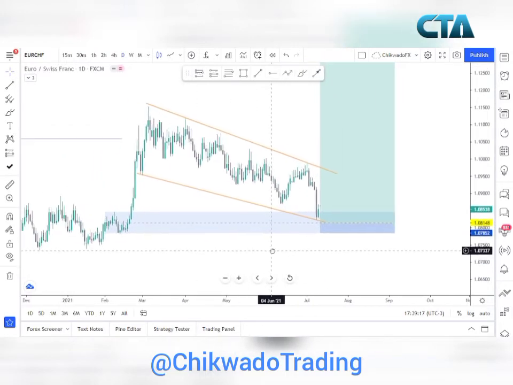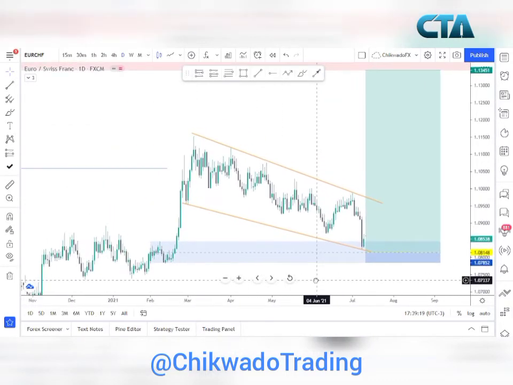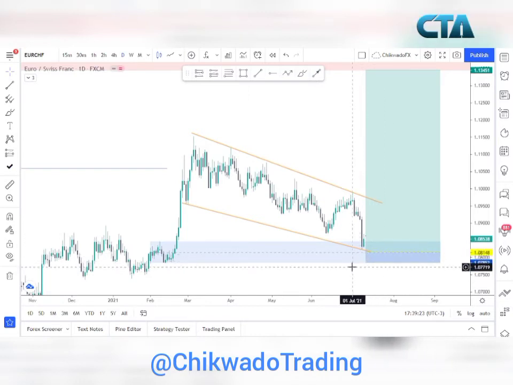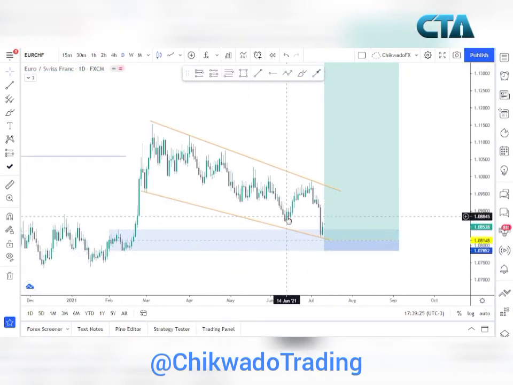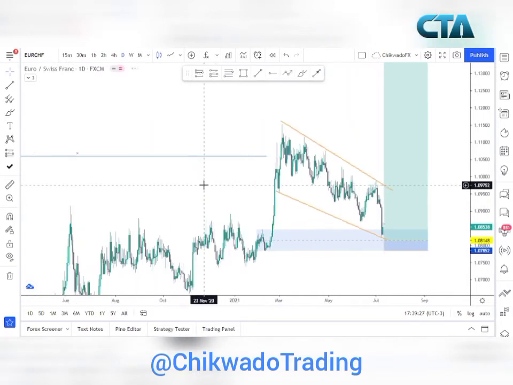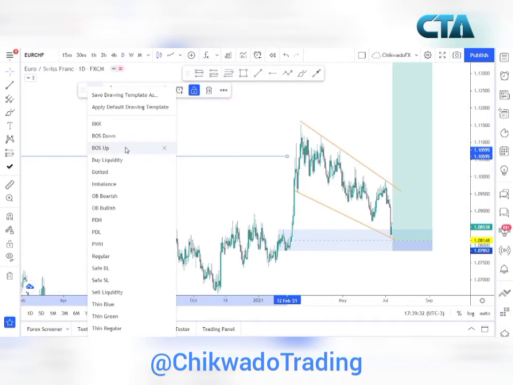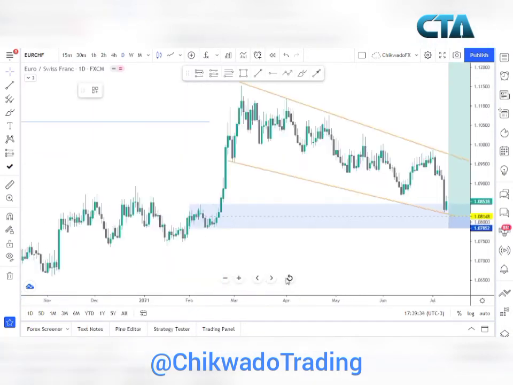And I think this is exactly what I am waiting for at this zone. Now, if I'm wrong, I want to get out quickly at this level. I want to get out as quickly as I can, and I'm not going to hold on to the trade emotionally or things like that. So this is a break of market structure, and this is what we want to work with.